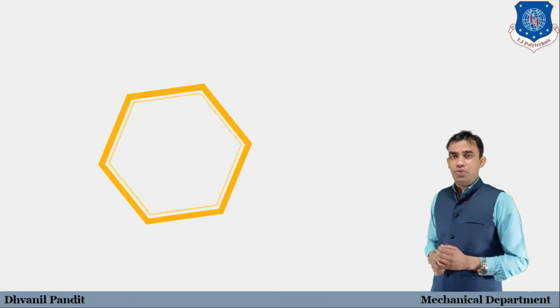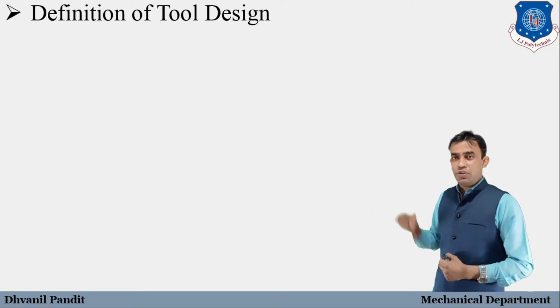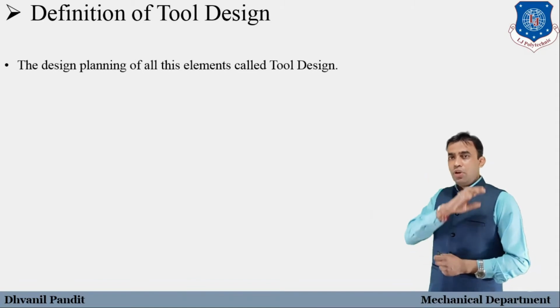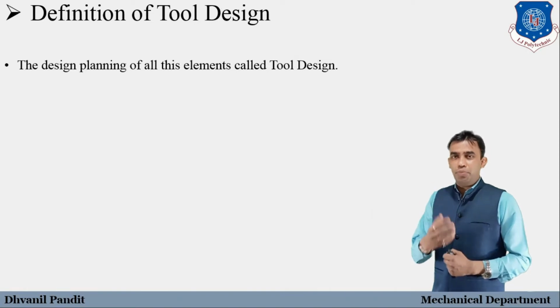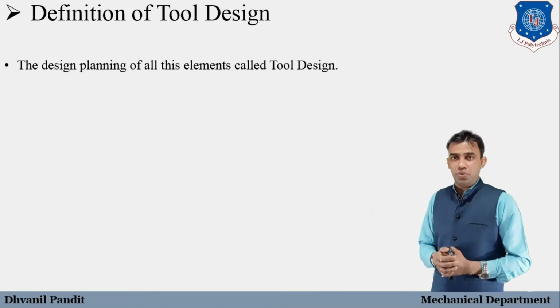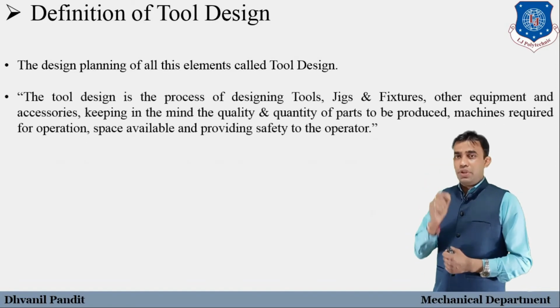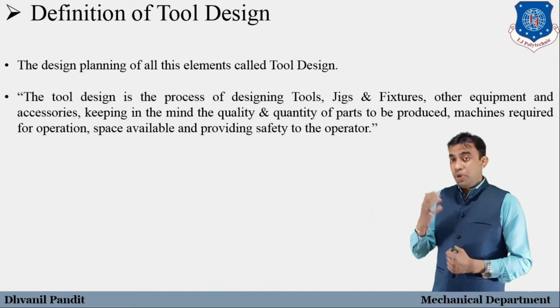The next definition which we are going to discuss is tool design. Quite an amazing word, right? You can see the definition of tool design. Tool design is all about the planning of all the elements, all the components. Yes friends, tool design refers to planning. If I want to precisely define the word, tool design is the process of designing tools, jigs and fixtures, and some other equipments and accessories, keeping in mind what?